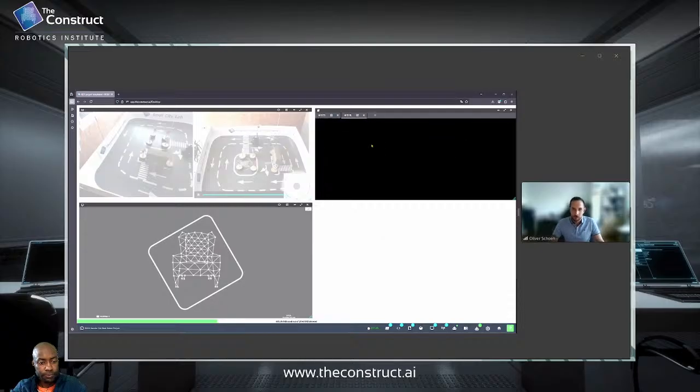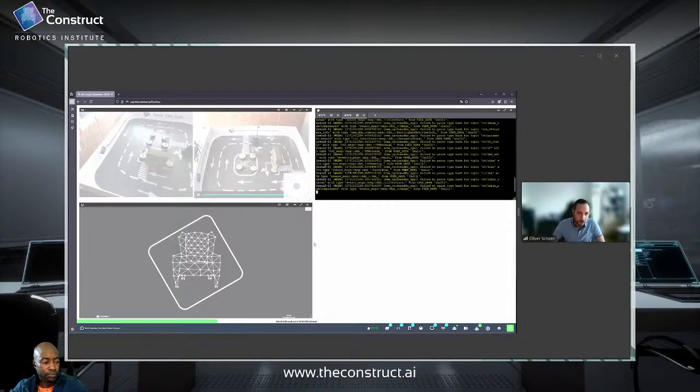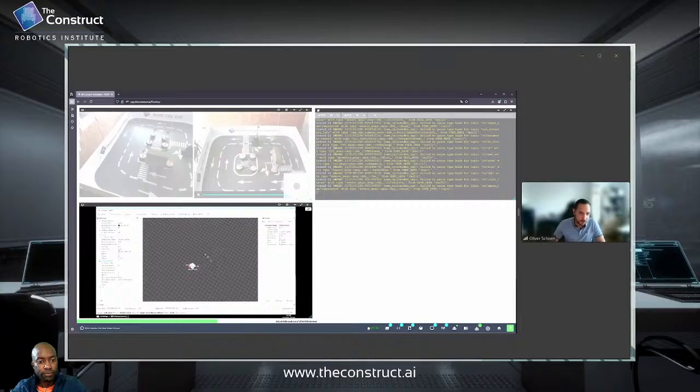Now I will make a brief leap. So let me quickly get something started. Now I will start RViz, the visualization, and you can see we have a model of our robot in here. You already provided all the meshes, so basically the way the robot looks, the wheels and the body, but of course we have to find out how it's actually put together. We only have the single parts, but we have to put them together in a specific way so that it really resembles the real robot.